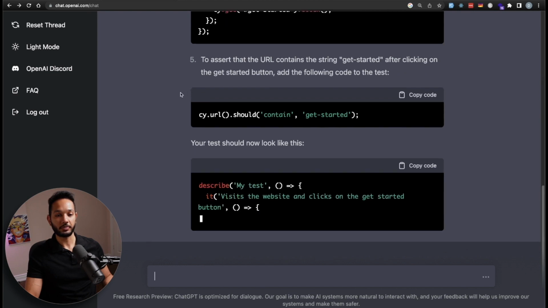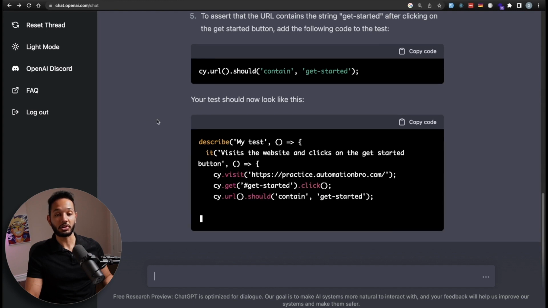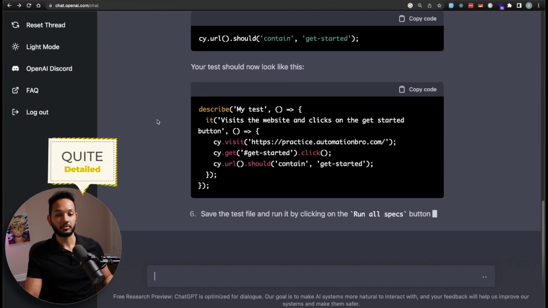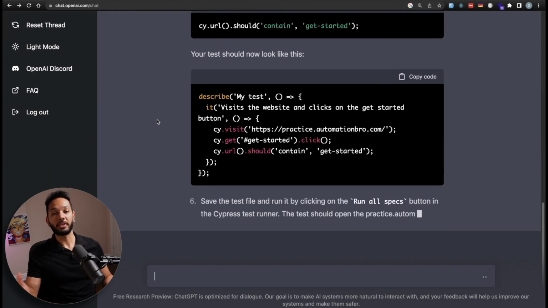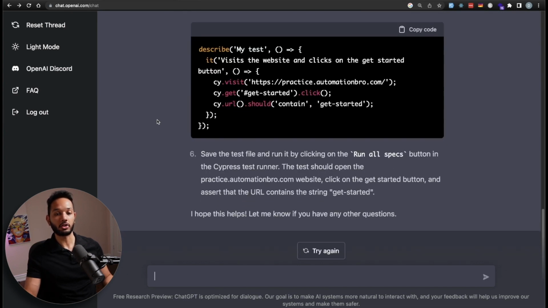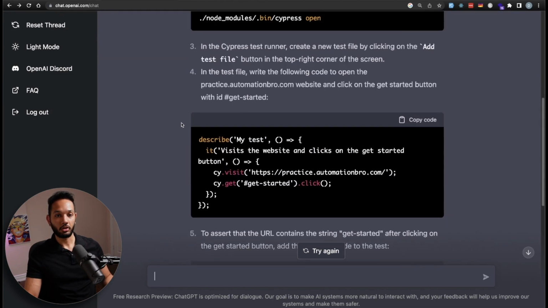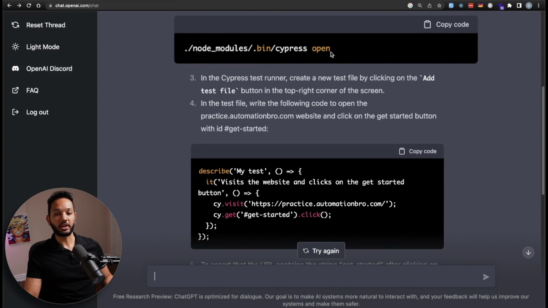All right, so let's see. There's a lot of things it's trying to explain over here, which is really nice. It's quite detailed. Now, probably by the time you try to get this tool to do something for you, or even a similar scenario, it might not give you all this detailed instruction, but let's go ahead and see what it actually did for us. So first of all, we already read till here.